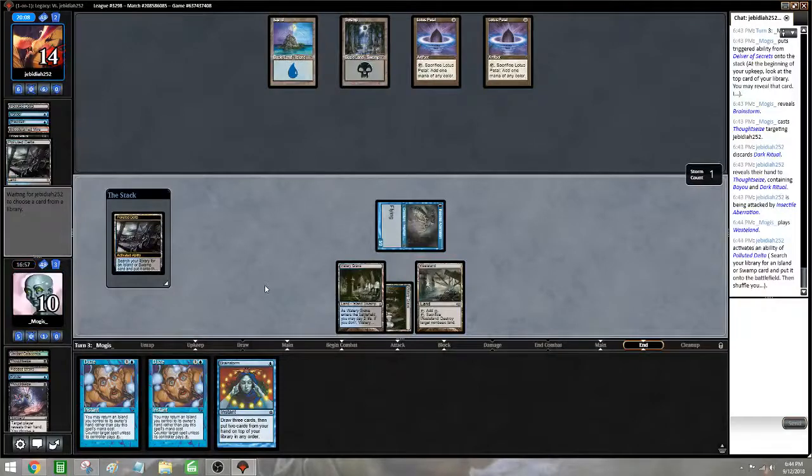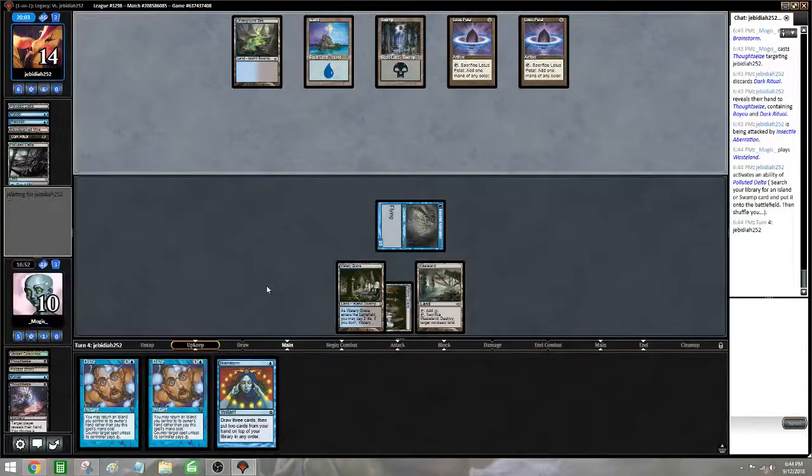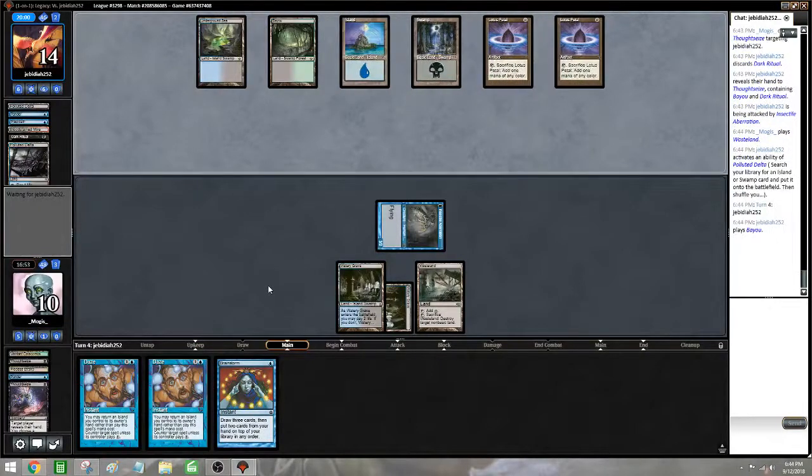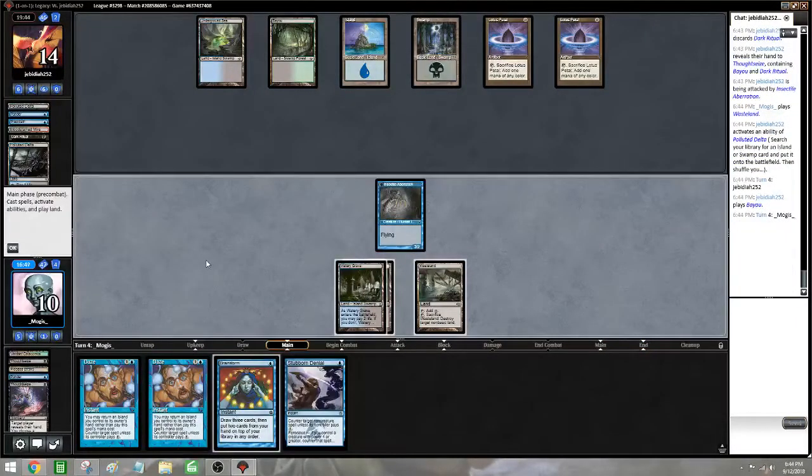This Wasteland's not great, but fetch an Underground Sea, that's fine. They're definitely not lacking on mana at this point. We knew about that Bayou. We will probably Wasteland that Bayou this turn, just in case they're playing Abrupt Decay in their sideboard. If they're playing Abrupt Decay, at least then we'll make them blow a Lotus Petal to cast it.